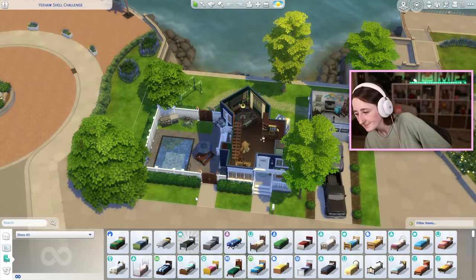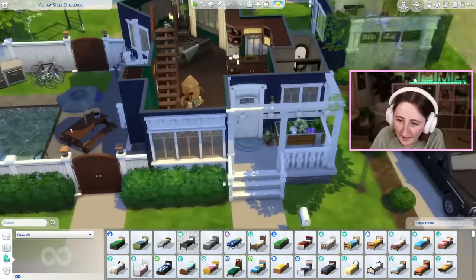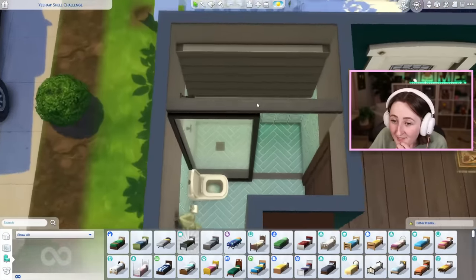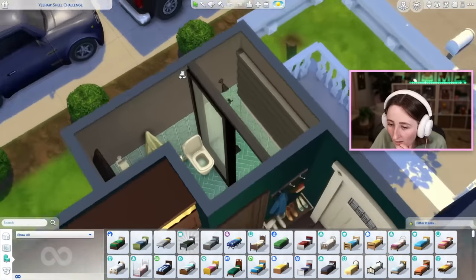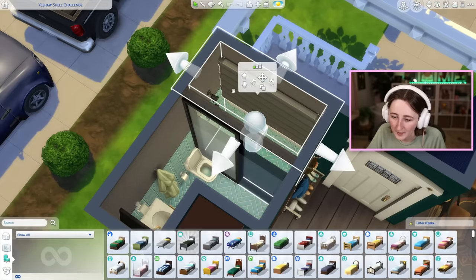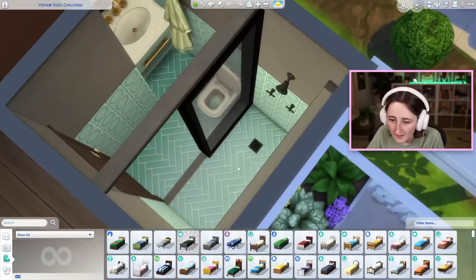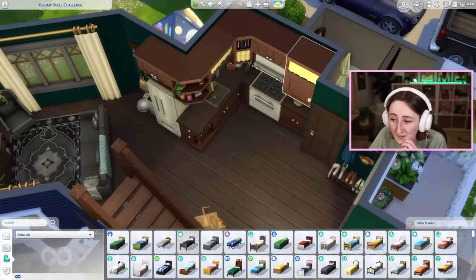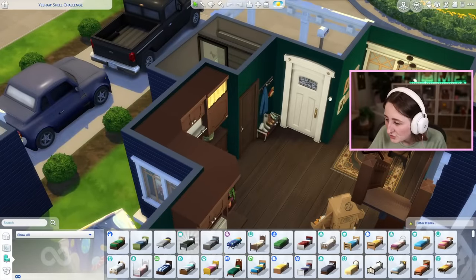So, okay. When you come inside, when you walk in the front door, just to the right, we've got a small bathroom. They've made a custom shower. That is so cool. They put the glass in and use spandrels to make a cute custom shower. And then they've got the toilet and the sink right there. We've got a really nice kitchen. I love this dark green wall.